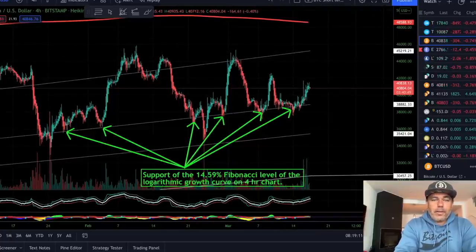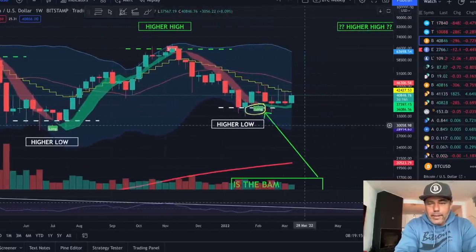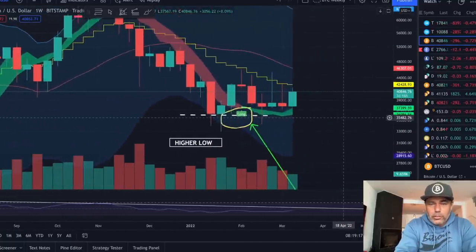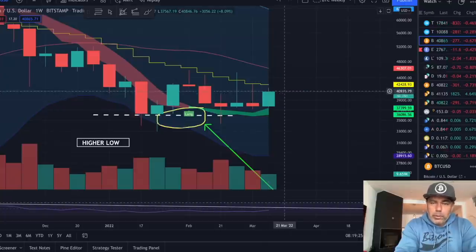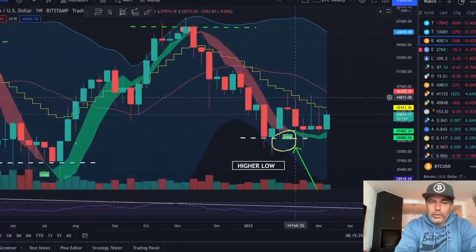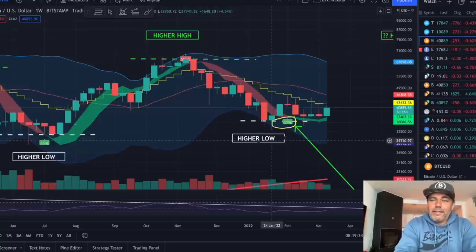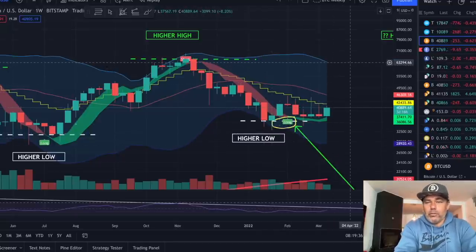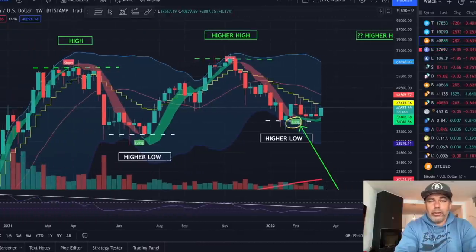On the weekly chart we see the same long signal. It is very important that this candle closes above the yellow stepping line. If this one doesn't close above it, maybe the next monthly candle will. For me, closing candles above that yellow stepping line on the weekly is a confirmation that we will go up much higher — potentially to 63k, which is the top of that Bollinger Band.